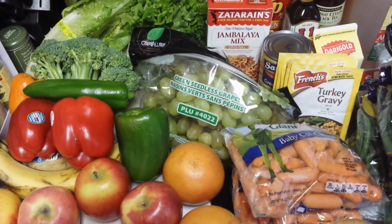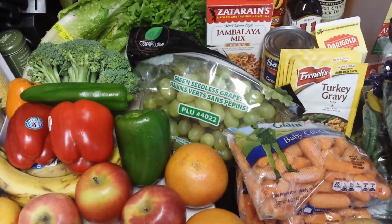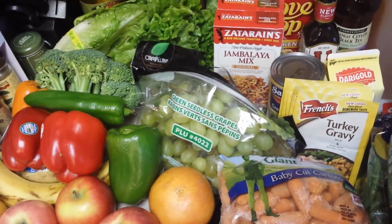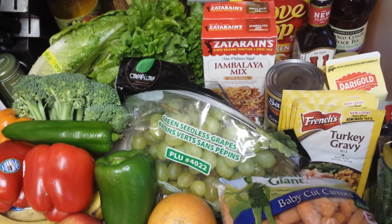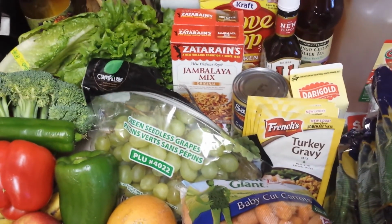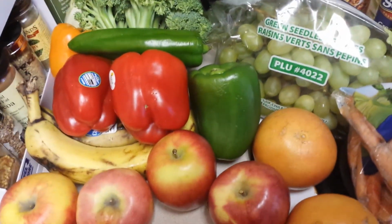This is actually two shopping trips to the Gleaners, so it's going to be pretty big. So I'll just get started and let you guys know what I got. Also, I did get a few things from our thrift clothing area, so I'll show you those things too. First I'm going to start with the produce.